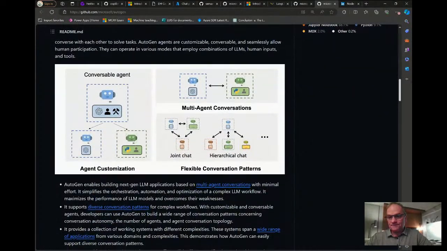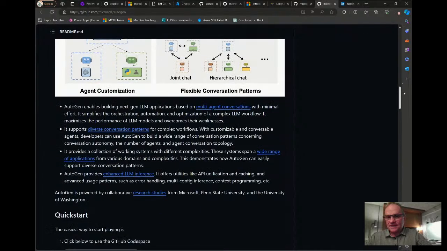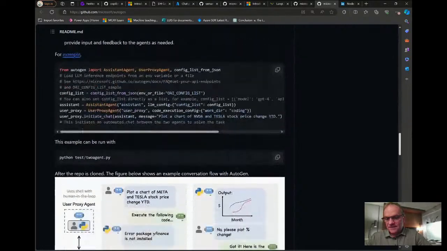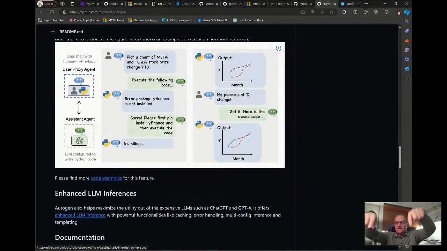So here are some examples. They've got multiple patterns. If you go to the website that supports this, I think they've got 6 different patterns now, and about a dozen samples, including one that has 2 agents playing chess back and forth. You can see the example here where the AI agent is going to get external information, by the way. It can call a function. In this code example, I've looked at the code. It's actually calling out to the ticker symbols, getting the information, and then bringing it back.